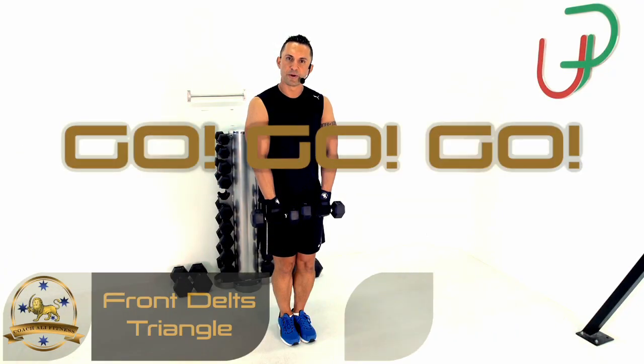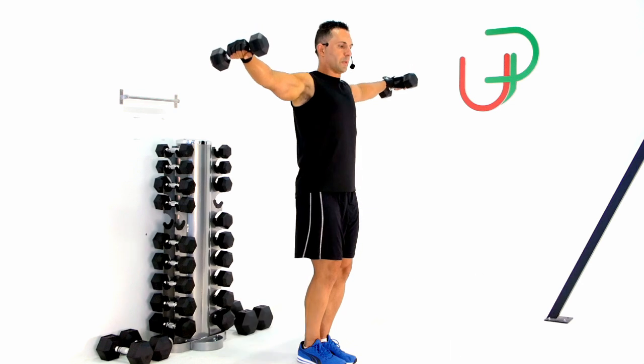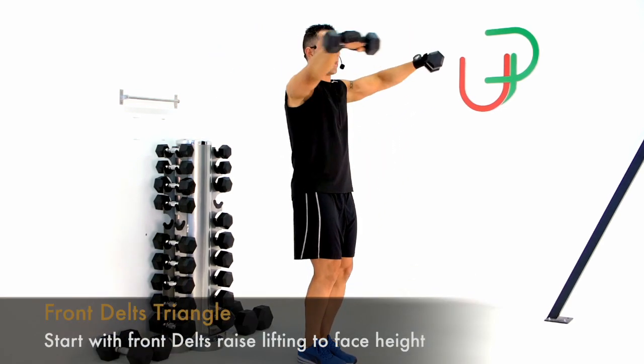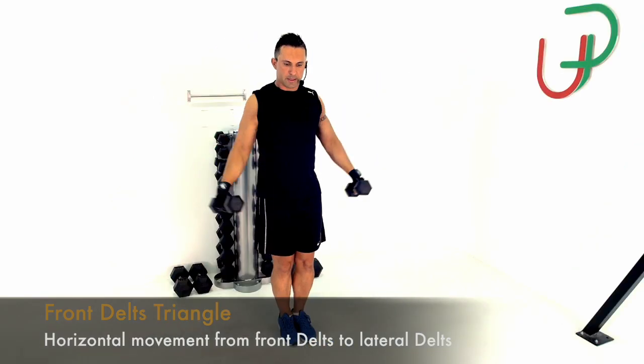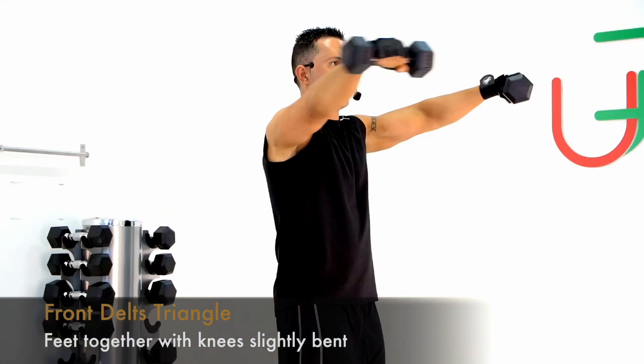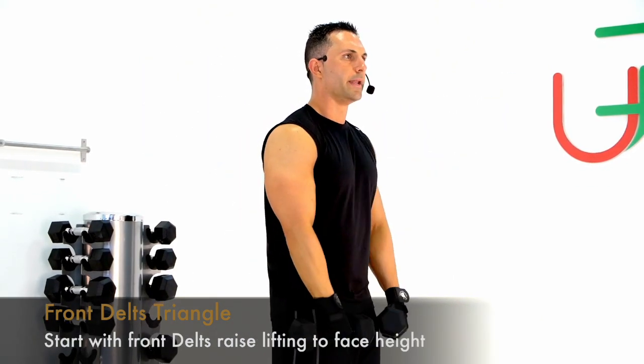All right, guys, let's get into it. I'm going to work in with you. So you can see my arms are staying soft, straight the whole time. And a good way of gauging where you should be at, you notice I'm going face height. I'm keeping the same level going across, dropping straight back down.